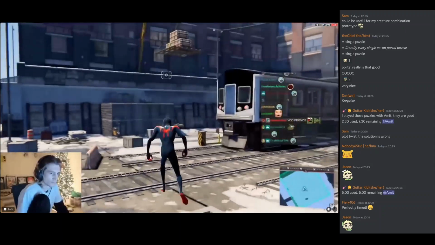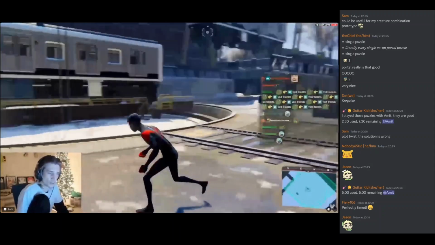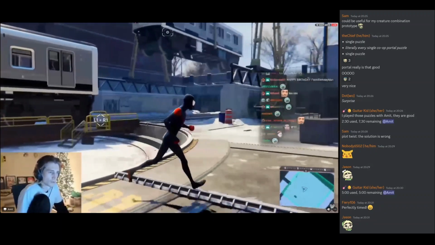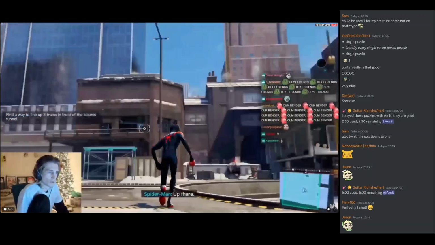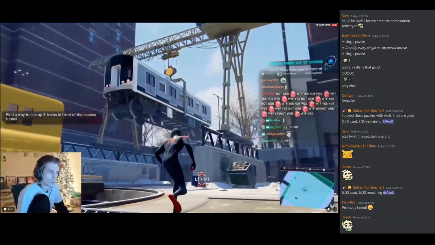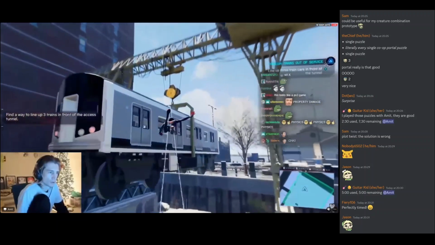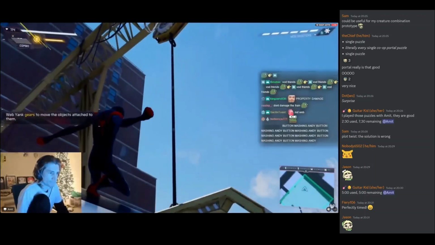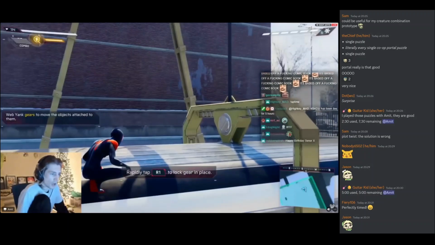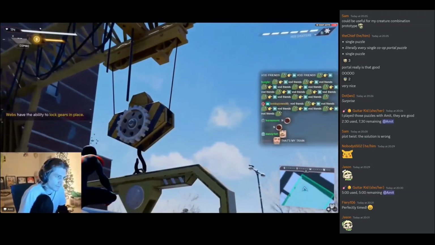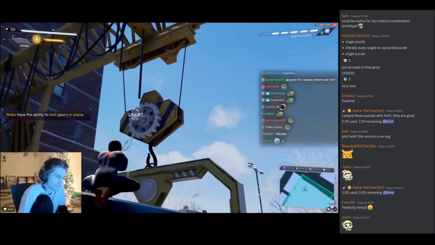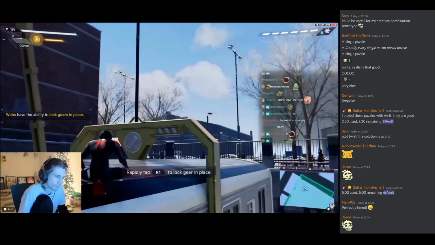And so all these AAA games that you play, these kind of puzzles, they all have that wrinkle added in as a fourth step. And so in this particular puzzle, you're going to see the wrinkle. The wrinkle is that train that's floating up above, you can pull it down, except it's going to go back up. It doesn't stay down. And so Spider-Man, the player, needs to remember that he can use his webs to actually jam the gears so that the train doesn't go back up.